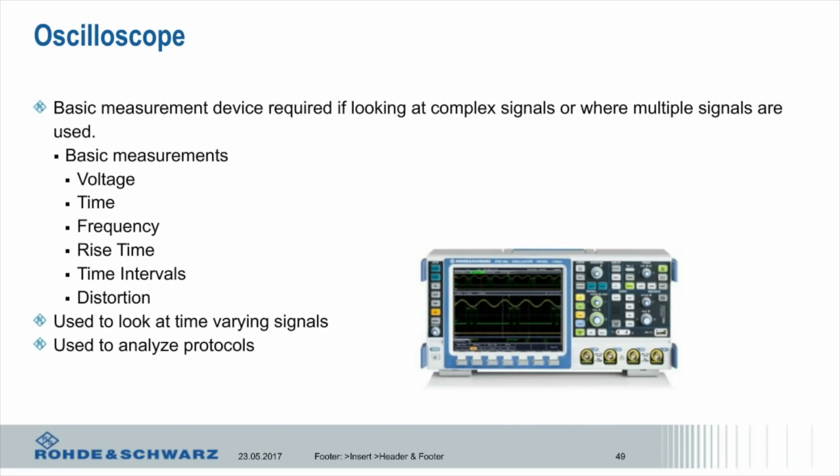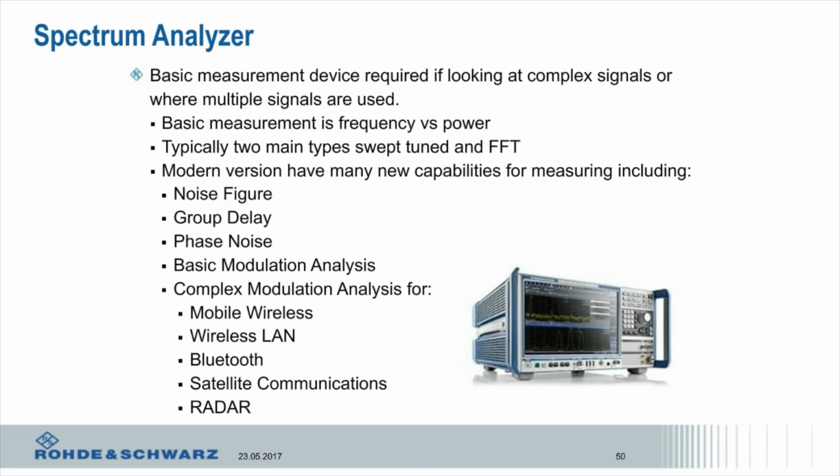Okay, a common one that I think most people familiar with technology know is an oscilloscope. It's really one of the more basic instruments. Typically, if you did electrical engineering or technician school, you probably have seen one. It gives you voltage versus time, frequency, rise time, things like that, and you can look for distortions too. Rohde & Schwarz makes those, and they're very nice, very user-friendly and very powerful.